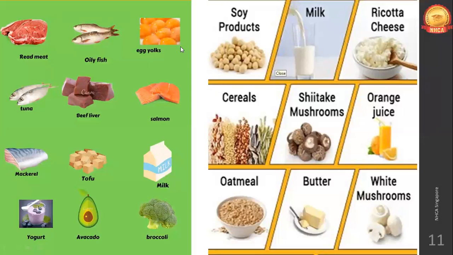For vegetarians, sun exposure, yes, and using fortified food products and supplementation is the best way to meet the RDA. But for non-vegetarians, sun exposure is required, but they already get the active form of vitamin D3 from non-vegetarian food. Non-vegetarians don't have to depend on the sun.